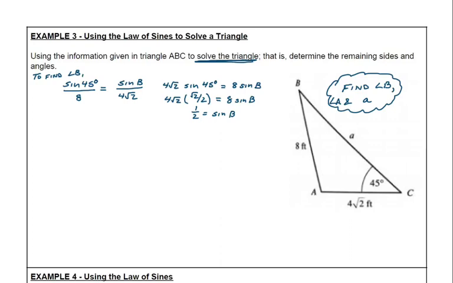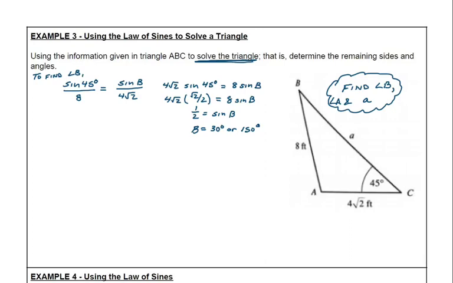What I mean by that is sine of B is 1/2. There's really 2 angles where that's true, 2 angles between 0 and 180. The reason why it can't be more than 180 is because that'd be more than the sum of the angles of a triangle. Can't be 0 because then you wouldn't have a triangle. So the two angles that work for B are 30 degrees or 150 degrees. Since that's 1/2, it's not like I put that in my calculator. I just know that those two angles give me a sine equal to 1/2.